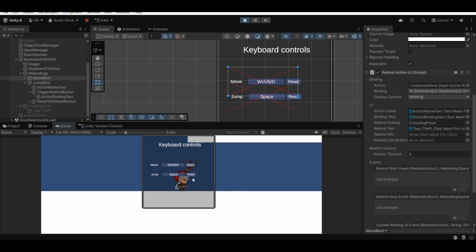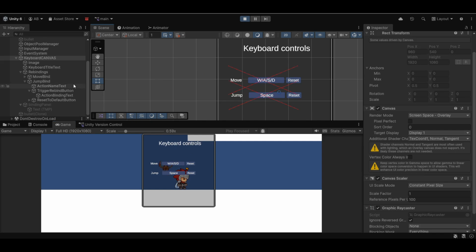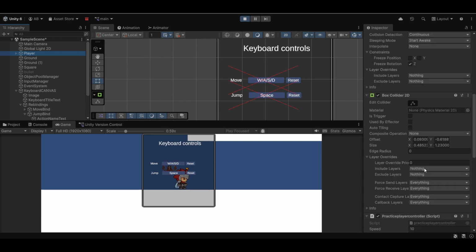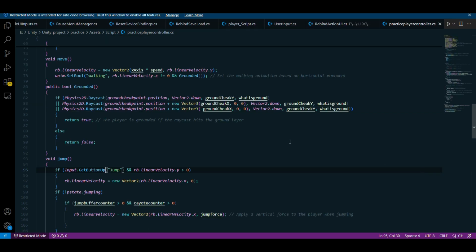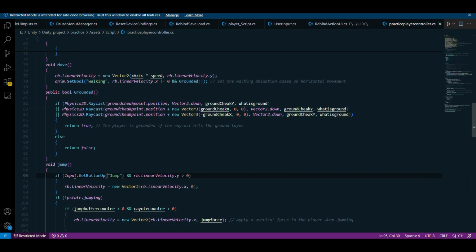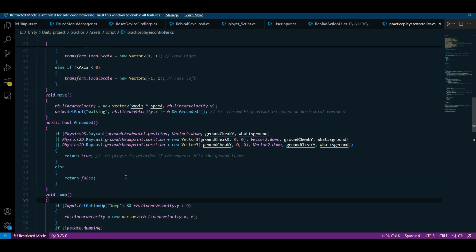Now the last part that remains is that we want to add the binding keys in our player. To add keys in our player script, we need to go to the player script where we write our code for the motion. This is my script, and right now I am using hard coded keys, but I want dynamic keys.